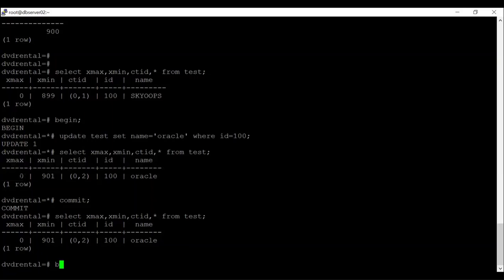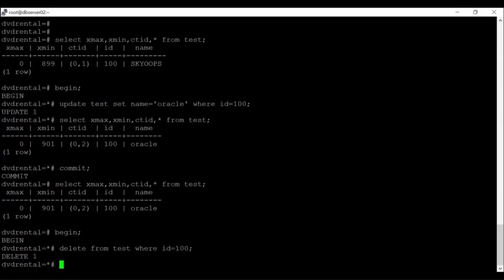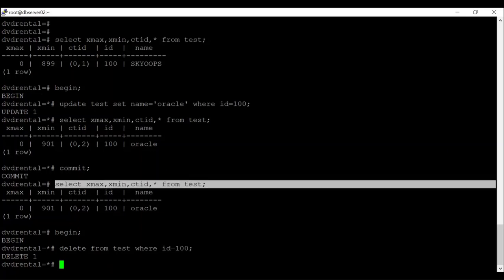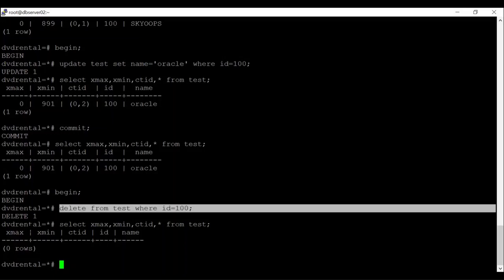Now let's do a delete operation. For example, I'm trying to delete from test where ID equal to 100. Still I haven't committed. Now let's see what values it has. If you see, you don't see any values because you are doing a delete operation, right? Delete means it is deleting that record in the new snapshot.